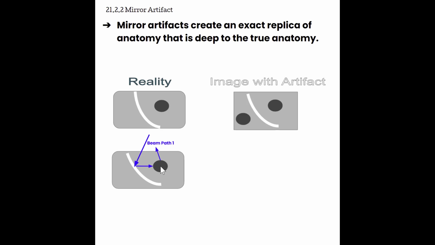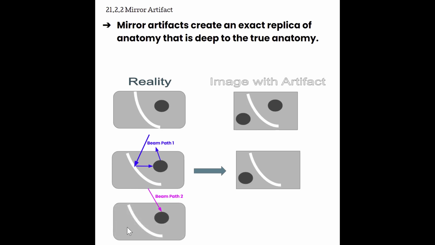And if that sound information interacts with structures, those structures are also going to send their echo information back to the transducer. What ends up happening is that the machine believes that this interaction that occurred with that beam is somewhere in the path. And so we will see it get mapped into the direction that the beam was occurring. Now, more beams are going to come out because we're using multiple beams to create our full picture. And so when that second beam comes out, it'll actually interact with the real anatomy, which will also be displayed in the picture. So mirror artifacts are going to create exact replicas of anatomy, and the important part here is that it is deep to the true anatomy.